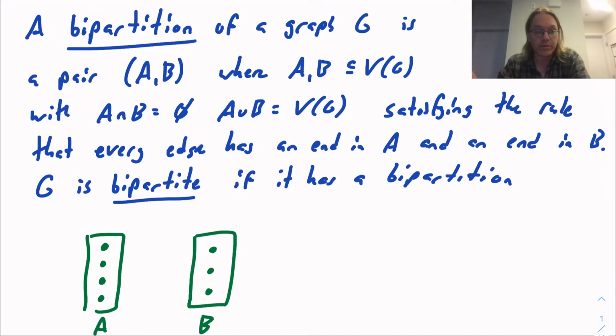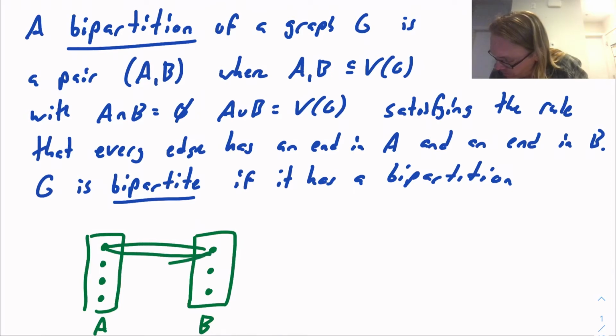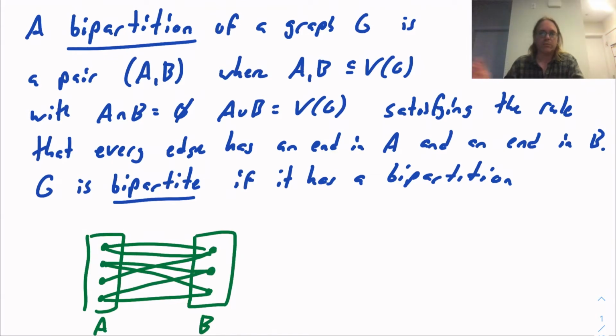And in particular, by these definitions, we know that a bipartite graph cannot have a loop. You're not allowed to have a loop edge because every edge has to have an end in A and an end in B, and that's not going to be satisfied by a loop. But a bipartite graph can have parallel edges. That's perfectly allowed. You can have two edges in parallel between A and B, but you're not allowed to have loops. Okay, so let me just draw a bipartite graph here. So here I'm drawing some bipartite graph with bipartition A, B.